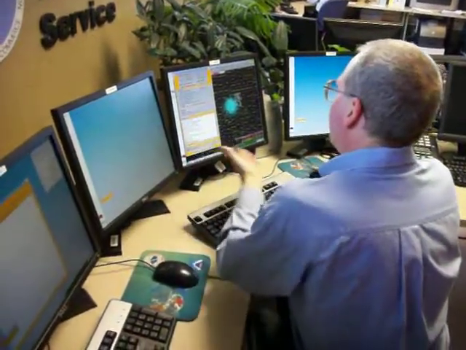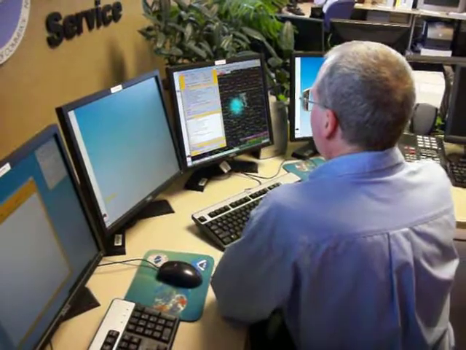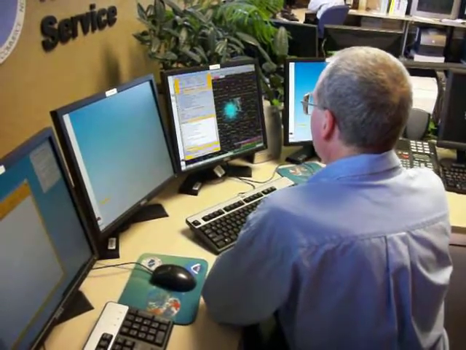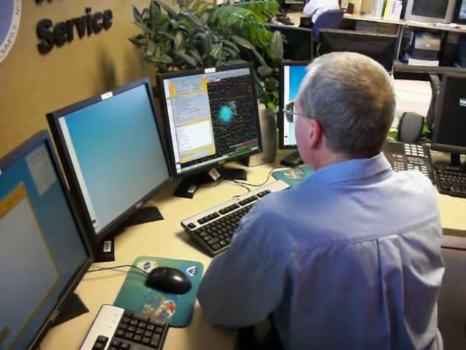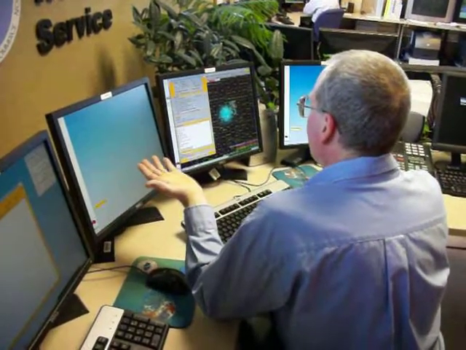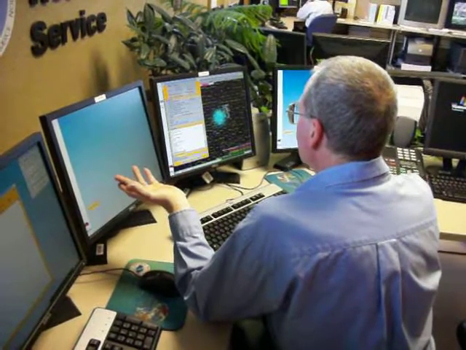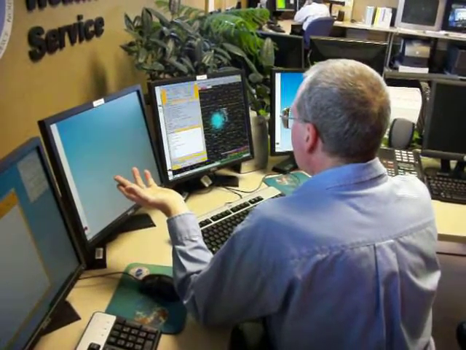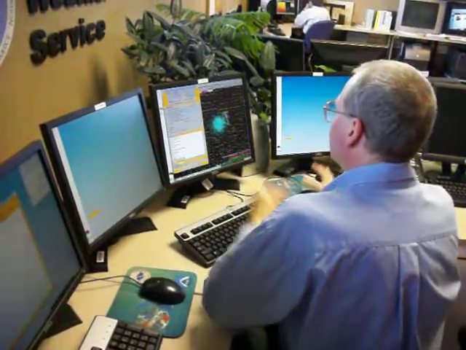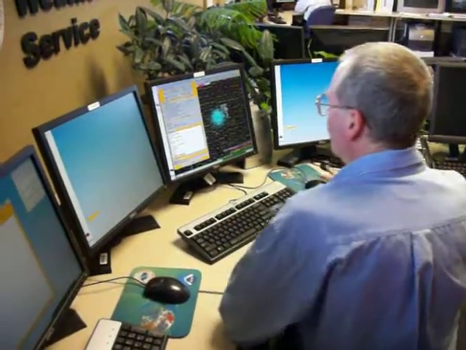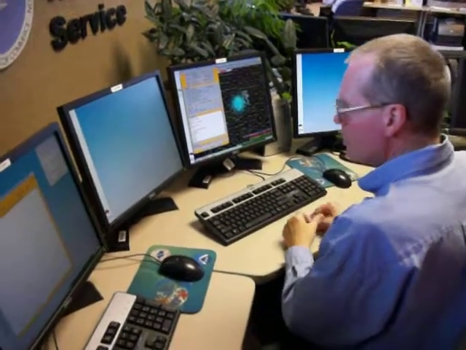Or you can select trained spotters reported a tornado, law enforcement, and then interstate mile markers, and then you can have a call to action, mobile homes, or maybe this is at night. So basically, you can go through this really quick, and then you can hit create a text.